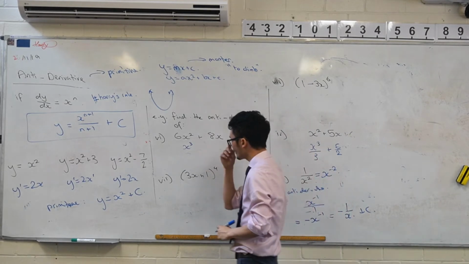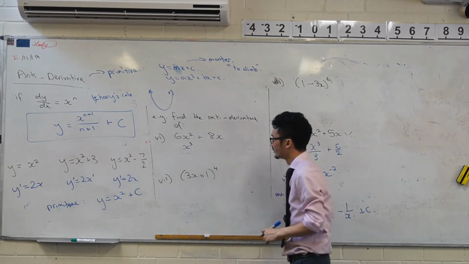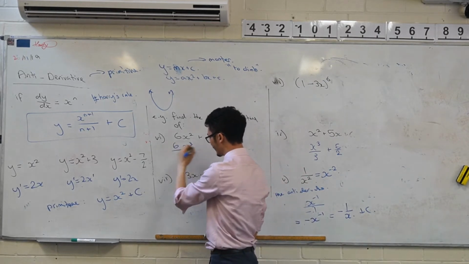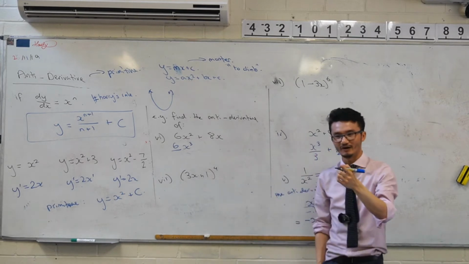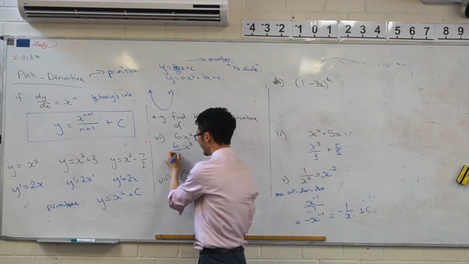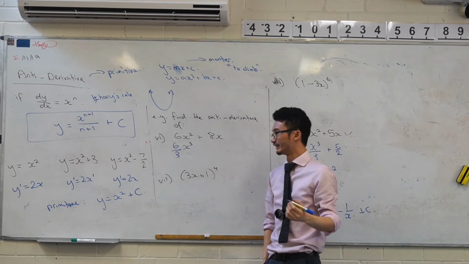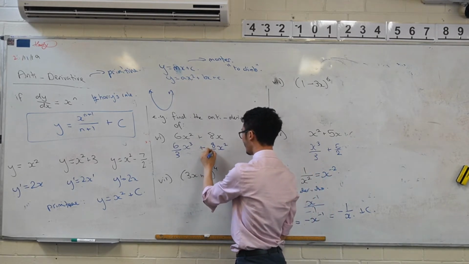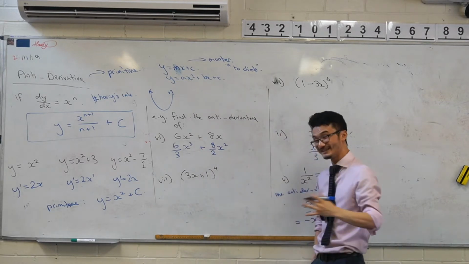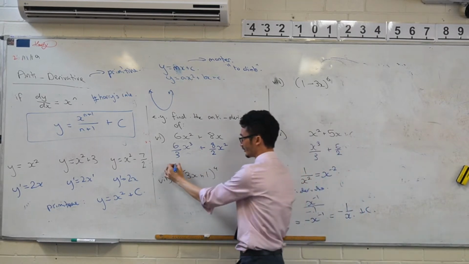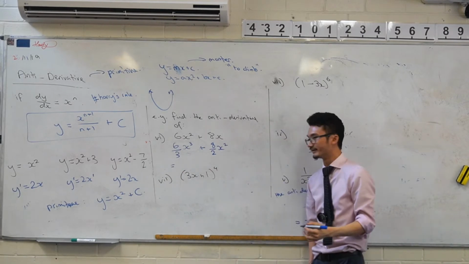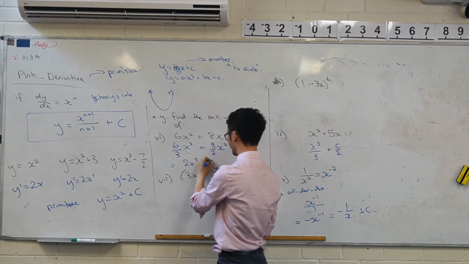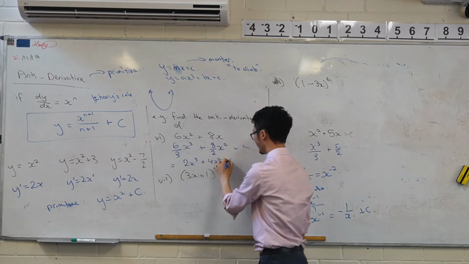So let's go ahead and look at this using the rule now, right? We're increasing the power by 1. Let's leave the constant there. And then, Harry, what's our new power that we've got? 3. And so there's your 6 on 3, plus, again, x squared, 8 on 2 is that new power. So can you leave your answer like this? Well, technically nothing's wrong with it, but it's definitely not the best form. If we simplify it out, we get 2x cubed plus 4x squared, and I've forgotten my plus c up here.